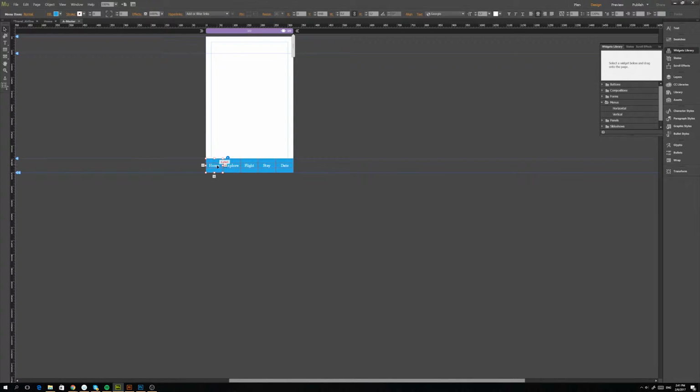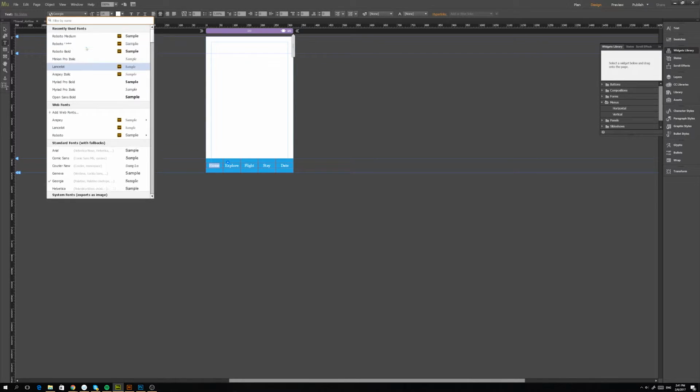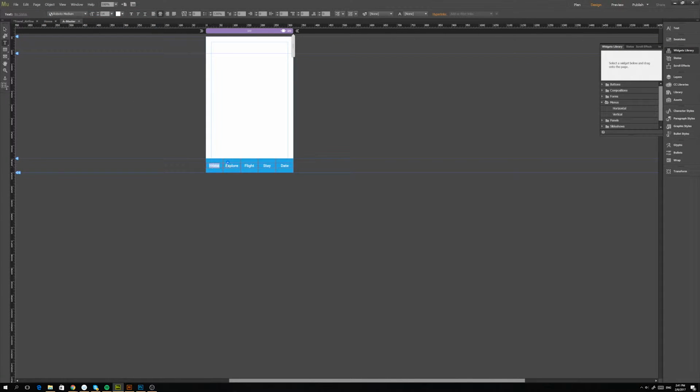Next up we're going to change the font, and I'm going to do it by pressing T, highlighting the text, and changing it to Roboto Medium. As you can see, it changed all the fonts, because we still have Edit Together on.